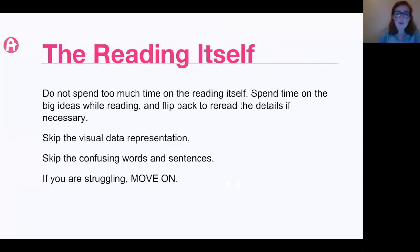When you get to the reading itself, the impulse is really to spend a lot of time trying to engage in some really deep, thoughtful analysis, some really sophisticated contemplation of the content, and that's really not what this test gives you time to do. I'd say that you should focus on spending time on the big ideas, the overarching themes. And because it is an open book test, students forget this all the time, you'd be stunned, you can just flip back and reread the details. There's no need to focus so much on little words or little things, and to then not have enough time to complete and read all of the answers and all the answer choices.